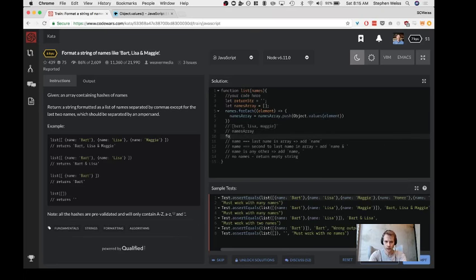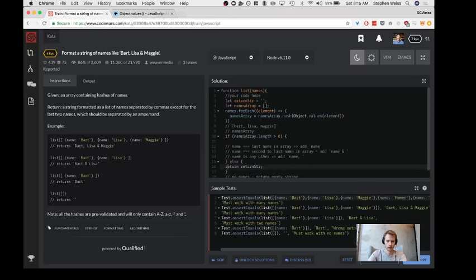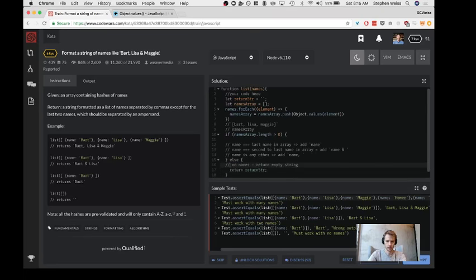So if names array dot length is greater than 0, then do this, else return string. And that's what we're talking about there.